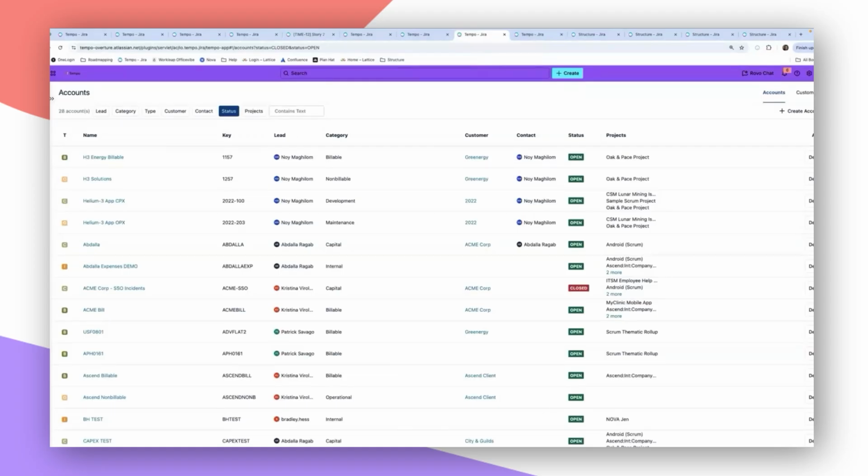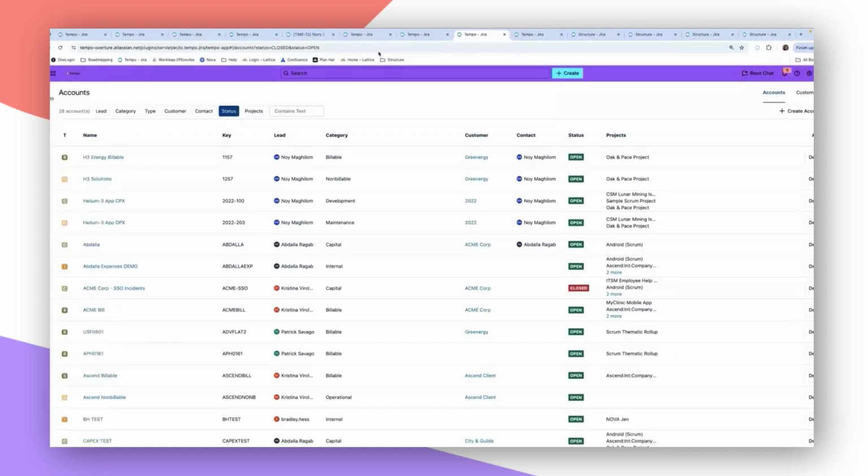Accounts are a unique Tempo feature that let you categorize work beyond just projects. You can attach them to your projects, but you can even take it a step further with Tempo Accounts. For example, you might use them to separate CapEx and OpEx, or tag work tied to a particular initiative or client. And yes, those accounts flow directly into Financial Manager. That means you can slice your financial data not by just project, but also by strategic categories, which is something a spreadsheet can't do, or most other tools.